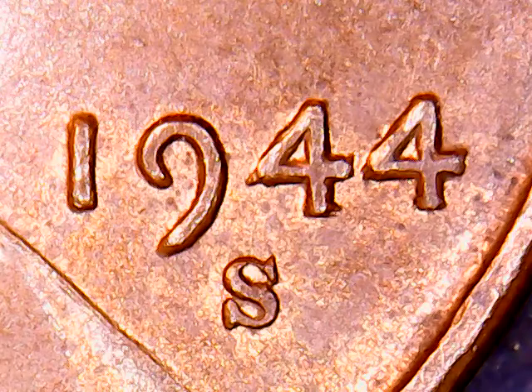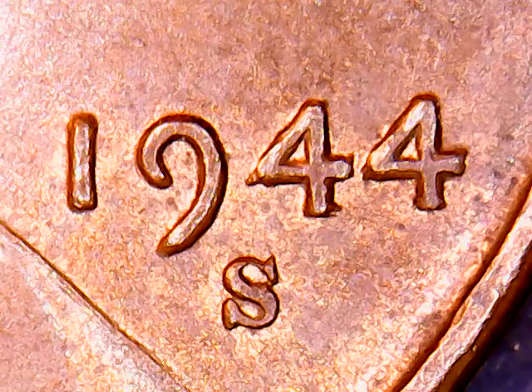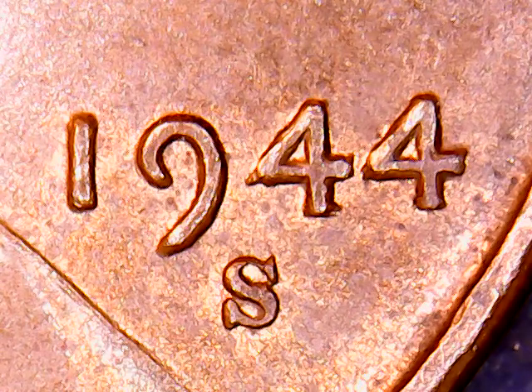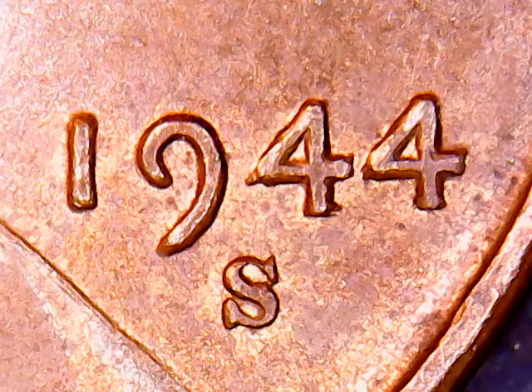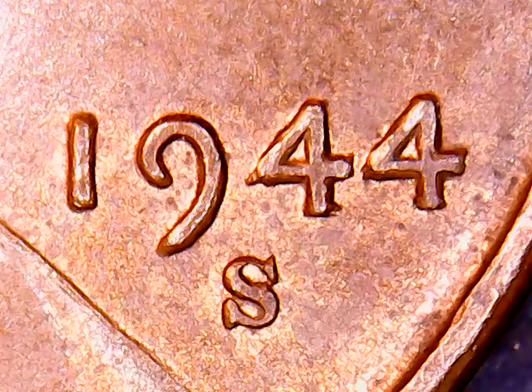I am going to pull up a page here real quick. So how is everybody's Christmas going? Hopefully it's going good. Some of you will be getting this notification right out of the gate. We're going to Numus Medius online fair value — we're going to pull up that page and see if we can find this coin. First time I've ever been to this page, so we're going to see if we can find it.